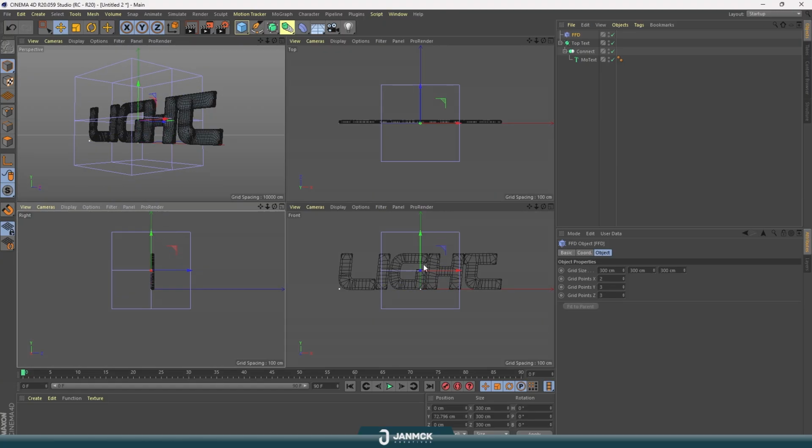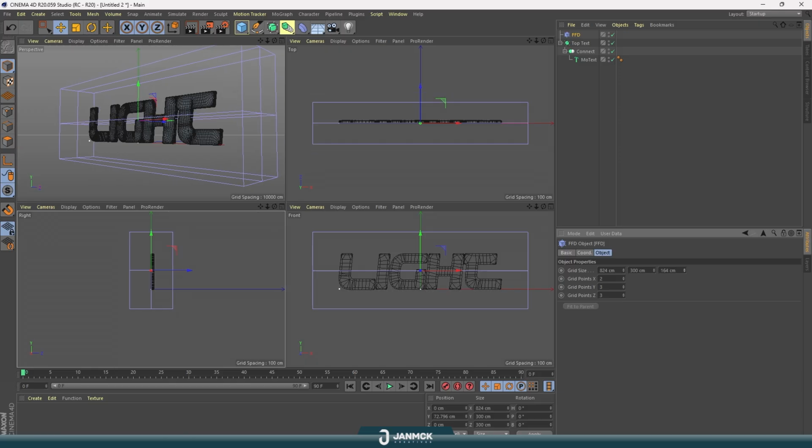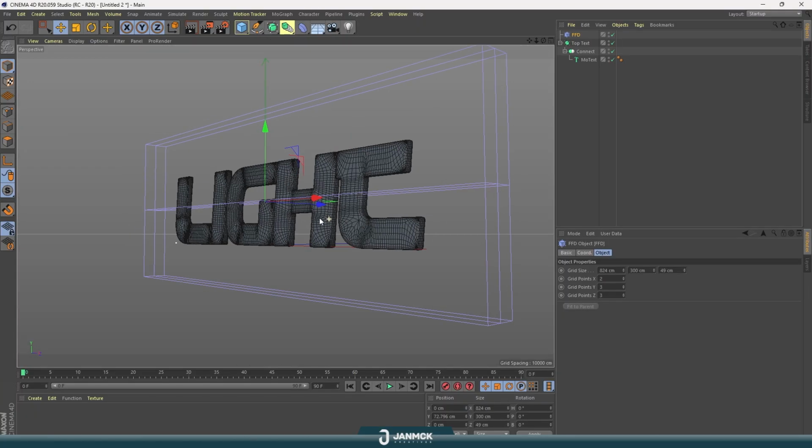Yeah, so it's in the middle like that, and then we're gonna increase the X, increase it a little bit again like so, and then we're gonna decrease the Z, so it's like that. Yeah, I think we are fine like that.